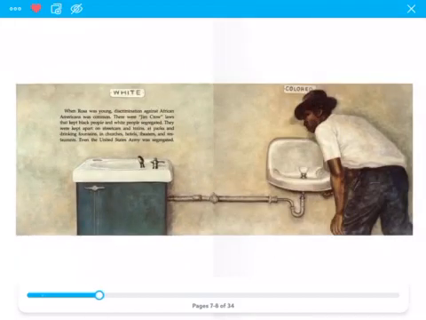When Rosa was young, discrimination against African Americans was common. There were Jim Crow laws that kept black people and white people segregated. So the Jim Crow laws was just the nickname for a set of laws to keep people separate based on their skin color. They were kept apart on streetcars, on trains, at parks, in drinking fountains, in churches, hotels, theaters, and restaurants. Even the United States Army was segregated. So you can even see there too, different drinking fountains for different people. Very, very unfair.